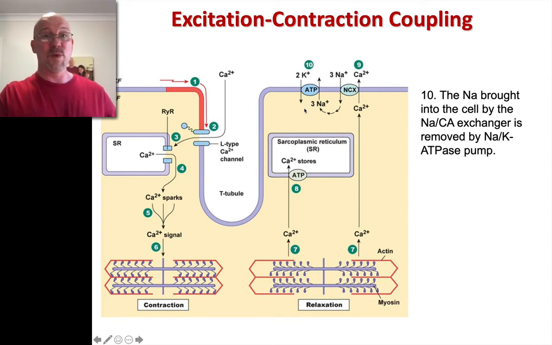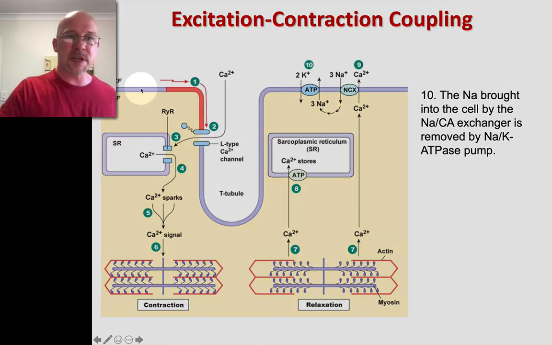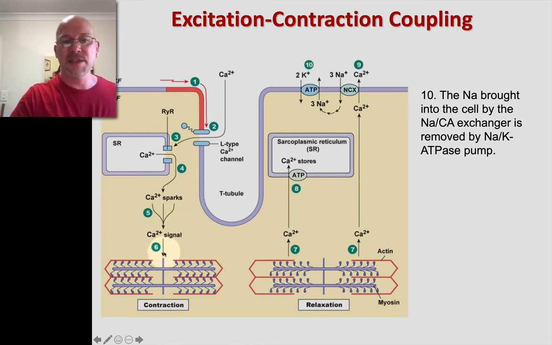So that's a really beautiful, elegant way that our bodies take this action potential, which is happening outside the cell, thrust it deep into the walls of the cell through the transverse tubule, a little bit of calcium-induced calcium release. That calcium hits the troponin C, which takes the tropomyosin off the actin. We get a contraction. The troponin I kicks the calcium off. We get relaxation.